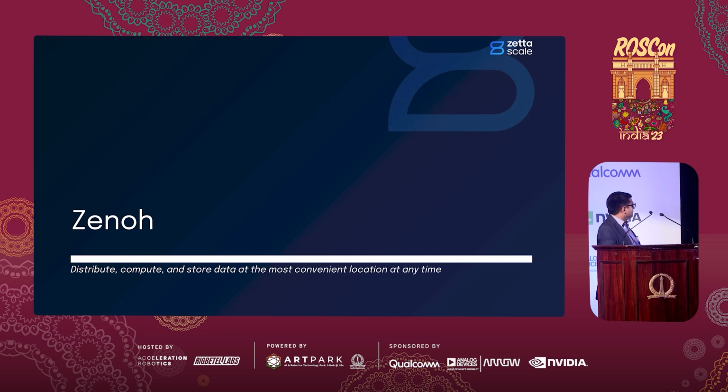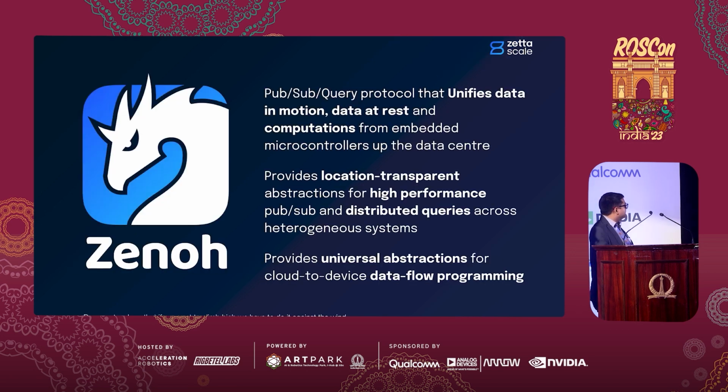So Open Robotics collected feedback about which protocol could solve the issues we have in ROS2. Most of the users voted for Zenoh. So Zenoh is a distributed protocol with zero network overhead.